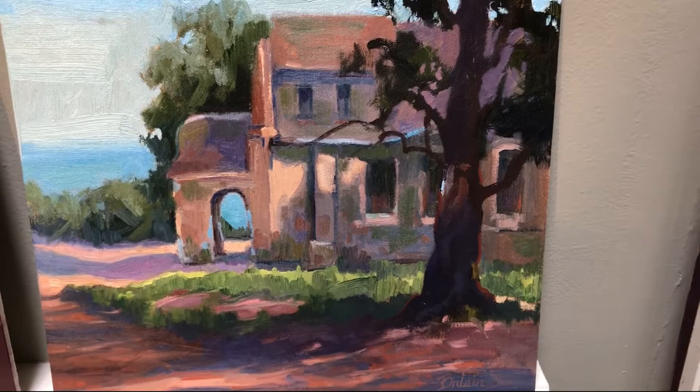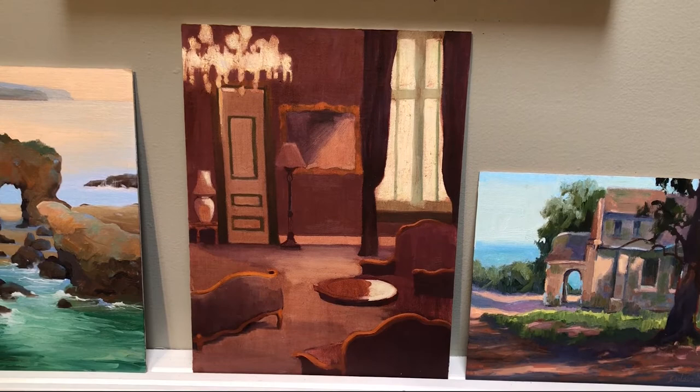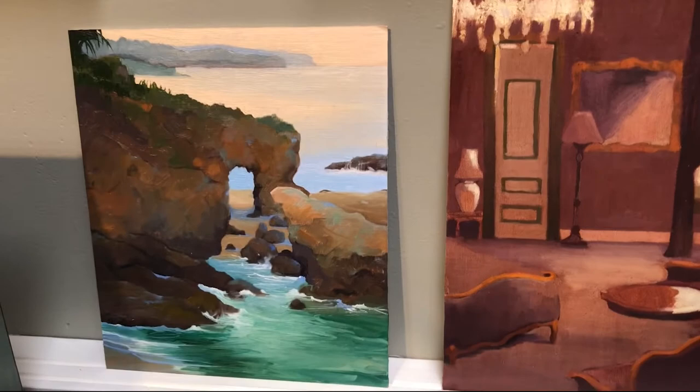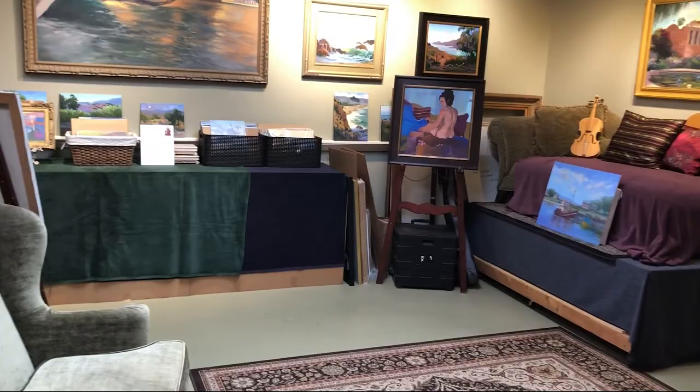And then this is a larger painting of a room in a chateau where I conduct my workshops — it dates back to the 15th century. It's beautiful and I think there are some photos of it on my website. And then this is a painting from the Montage, from the famous Keyhole. I hope that you've enjoyed the tour, and I hope you have a beautiful day — keep painting and enjoy your painter's life. I know that I sure am, and I appreciate it every day. Thank you so much for coming and going on the tour.